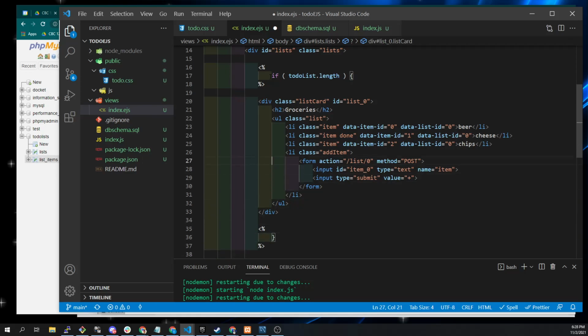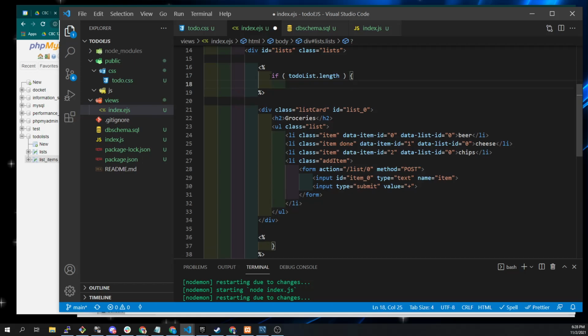If I've got to-do list items, I want to loop through them: for let i equals 0, i is less than todoLists.length, i plus plus. Let's come in here and close that loop.